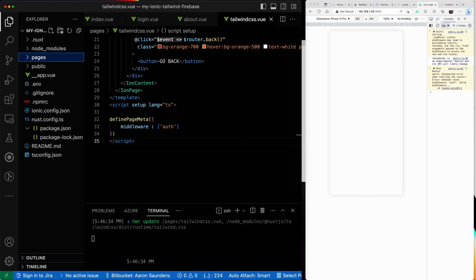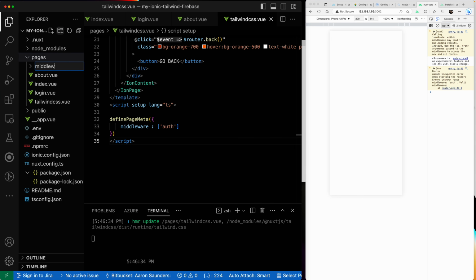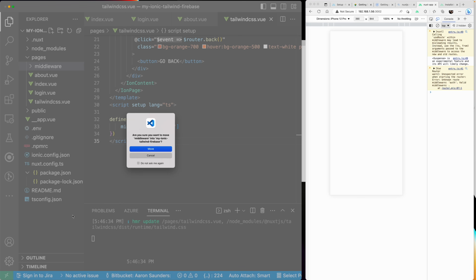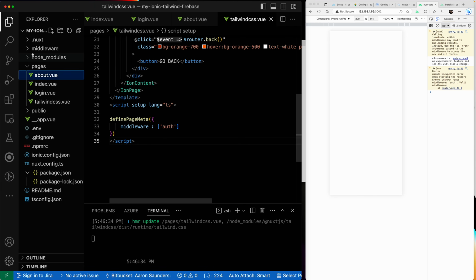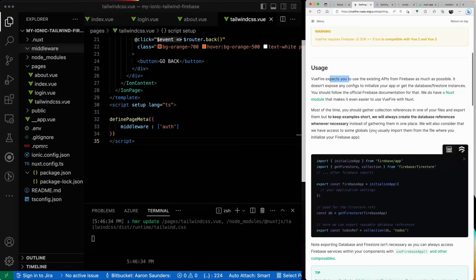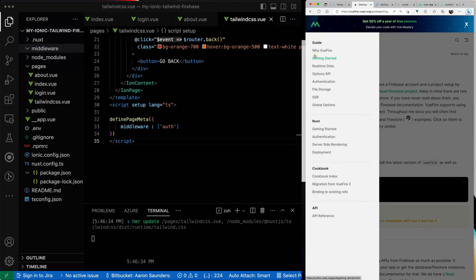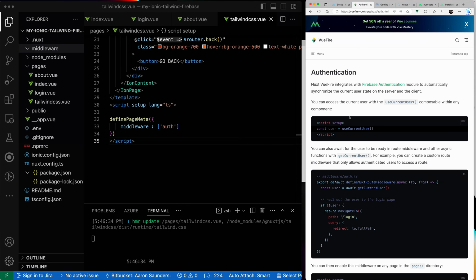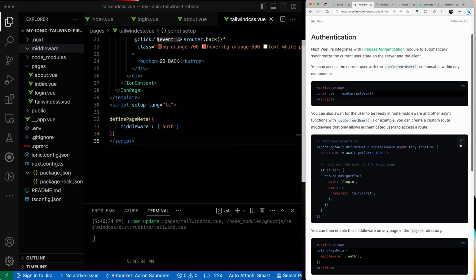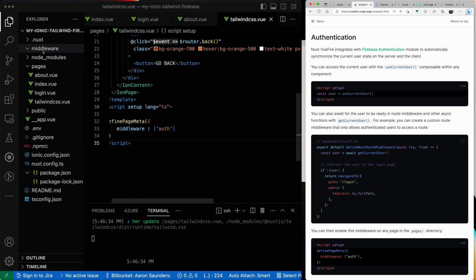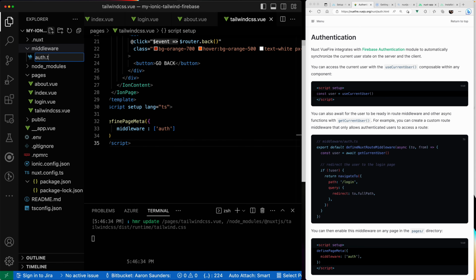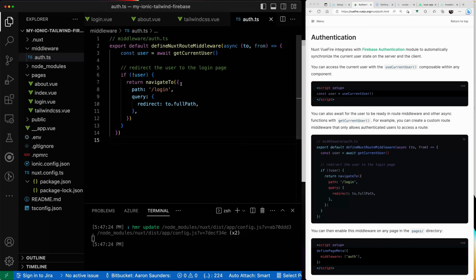Let me add my middleware folder. You need a middleware folder to add middleware. So let's pull this down, make sure it's at the top level. Move. And then for middleware, let's see what they got for us inside of here. Let's go back to Nuxt authentication. So here they talk about the authentication, but here's their suggestion on how to create your middleware. So we'll just follow their lead until we find out if it doesn't work. So add middleware, auth.ts, and let's drop that in here. And so now we have our middleware. So basically it's going to try to get a user.